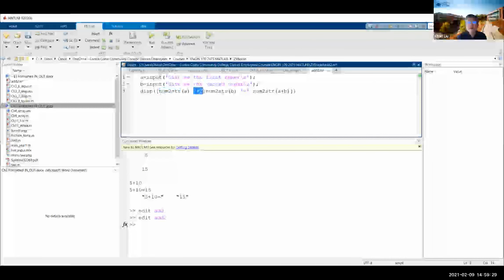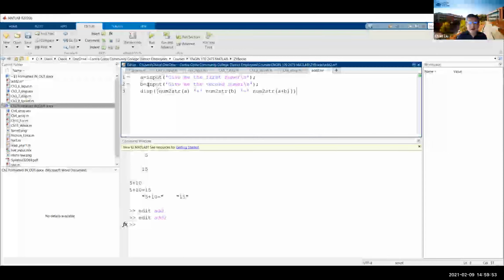So over here, I put a single quote with a plus sign, meaning there's another character I want to show. After that, I'm going to convert the number B into a character again, and then I'm going to include a character called equal. Then I'm going to include the character of the result.